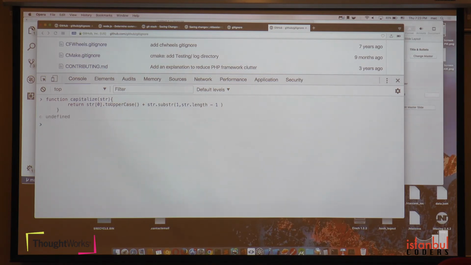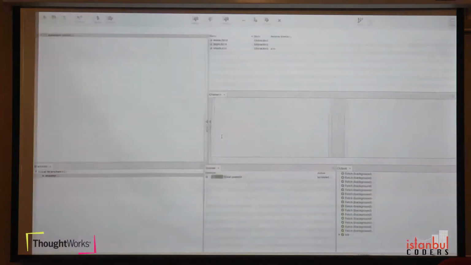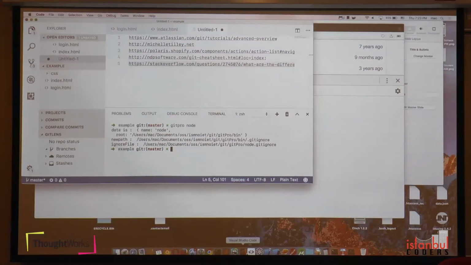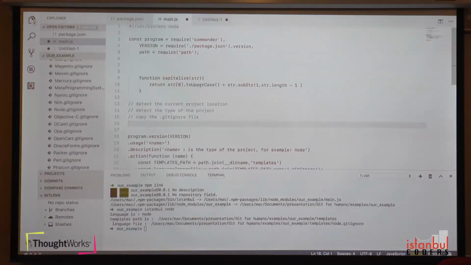So we take it like this, capitalize. Okay, bingo. It's working. So now let's check. What is it here? Yes, the main. So we just need to change this. Great. So it's working.